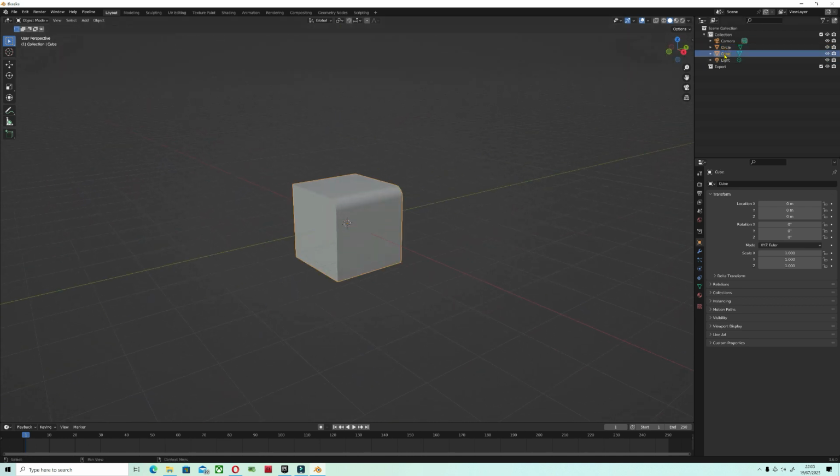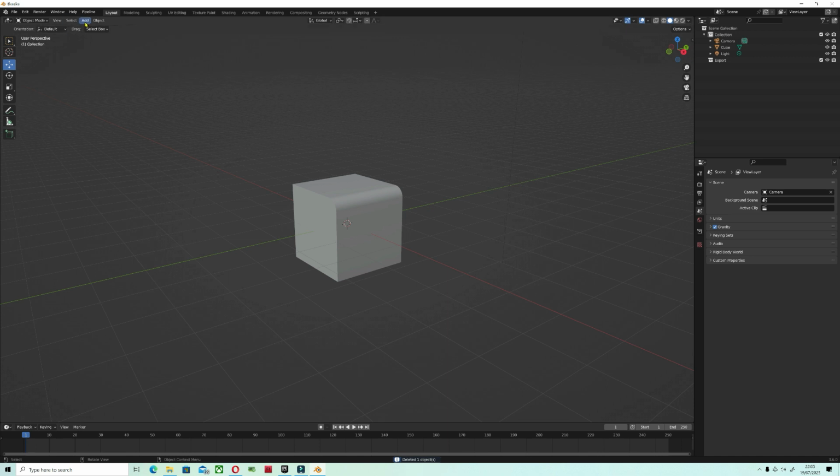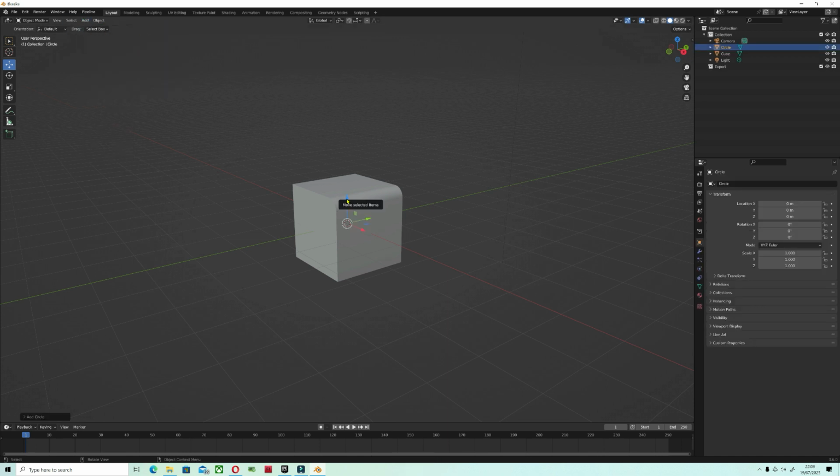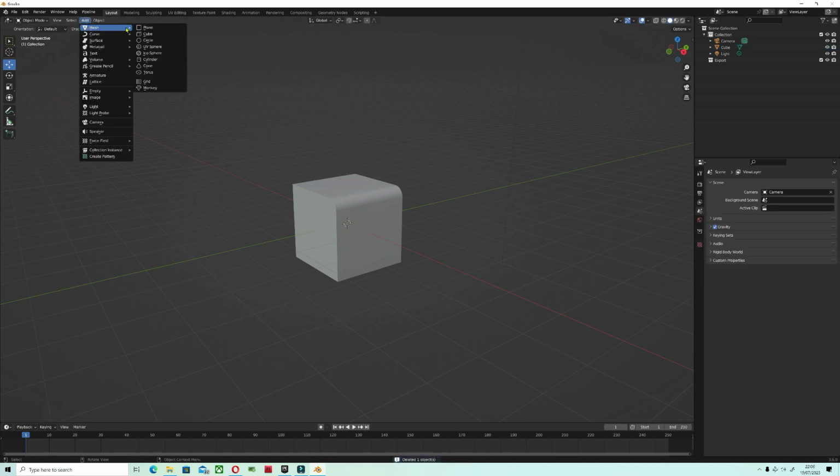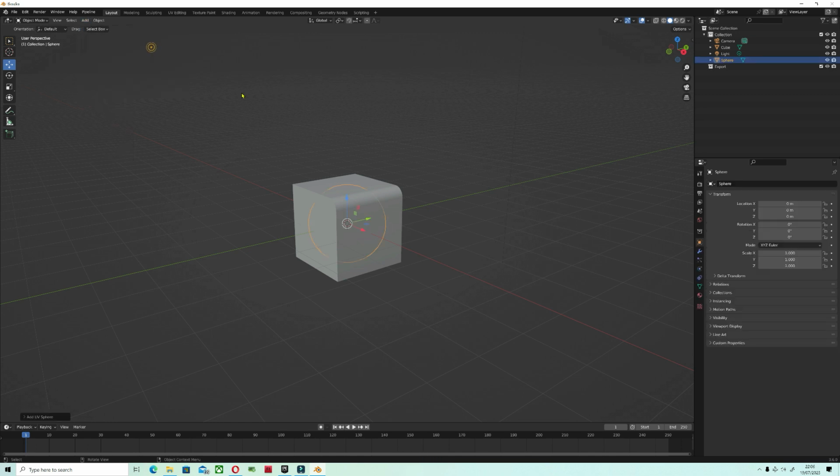Just going to see where that circle is. I think it's inside the object. Sometimes it will place it there. So instead of using a circle, we use a sphere so that we can see it a little bit clearer. Right, so I've got a sphere, I've just added it onto the stage. Wait, no, I haven't. Circle again. Sphere, UV sphere, there we go.